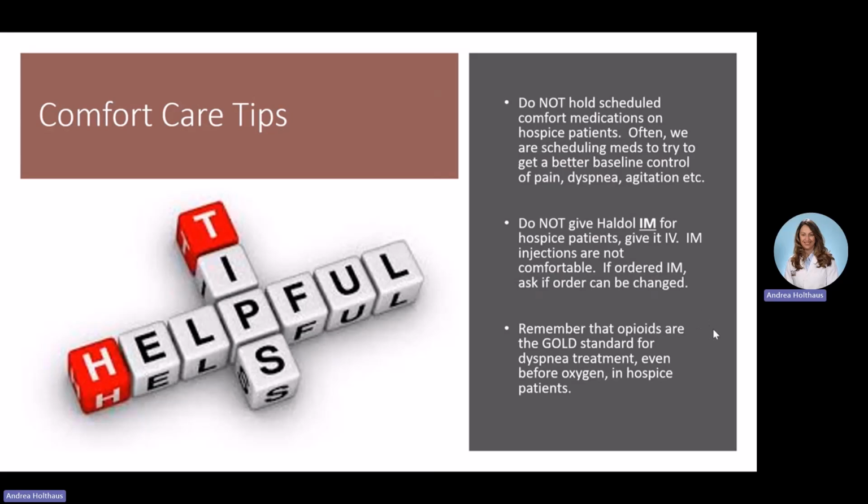We also don't give Haldol IM for hospice patients. We give it IV. IM injections are not comfortable. And then if it's ordered IM, that would be something that we would suggest asking if the order can be changed to IV. And then just remembering that opioids are the gold standard for shortness of breath treatment, for that dyspnea treatment, even before oxygen in hospice patients.